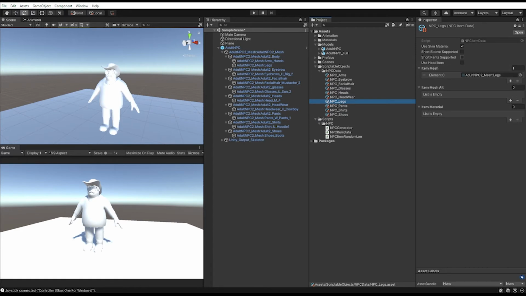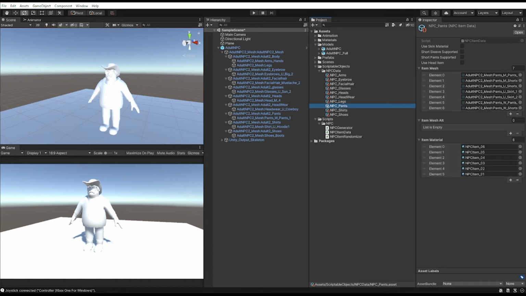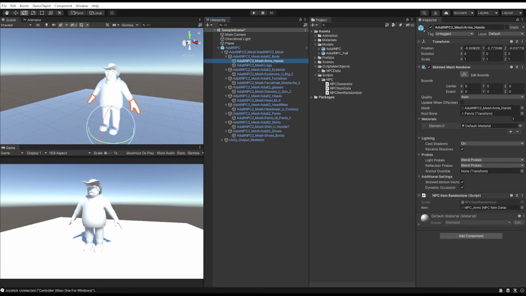You can add whatever you need for your specific project, but I like to have something to differentiate a skin material from a cloth material. Obviously the mesh that we're going to switch to. Sometimes I use an alternate mesh for stuff like arms, so there's not so much overlapping. We might have a version of the arms that is just hands. And similarly, item materials for the meshes. So once those are created and filled out, they can just be slotted in on this script.